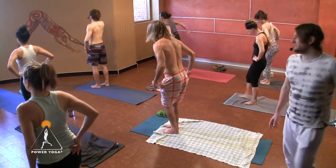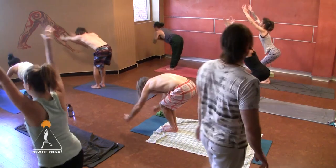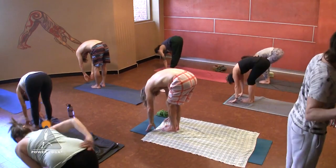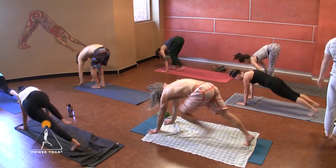Chair pose, bend the knees, squat down, reach up, inhale. Forward fold as you exhale. Nice. Flat back inhale, lengthen out through that spine. Step or hop the feet back, attempting to blend the body, breath, and mind. Lower slow.